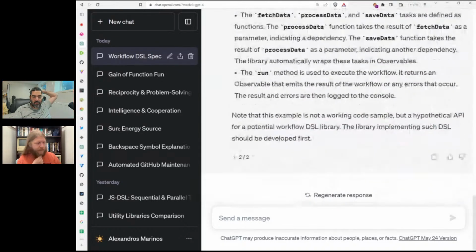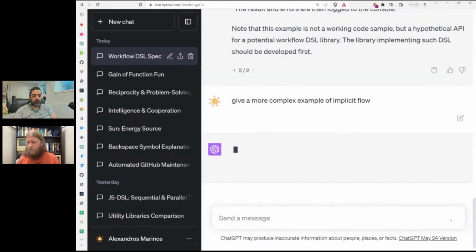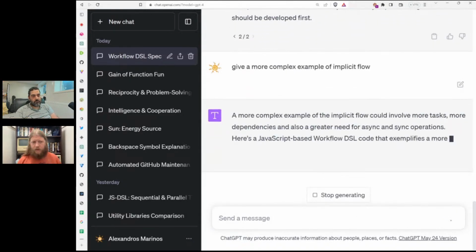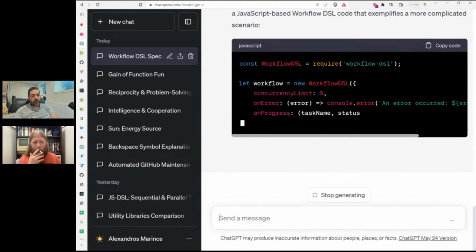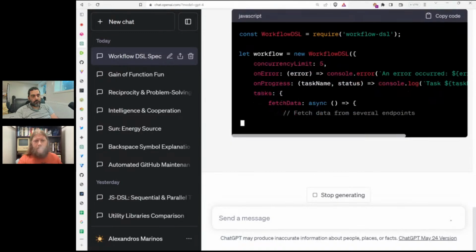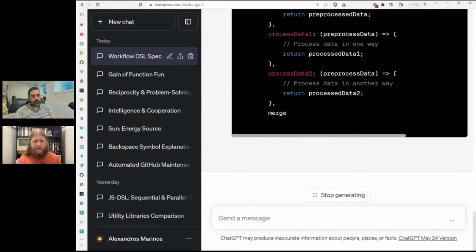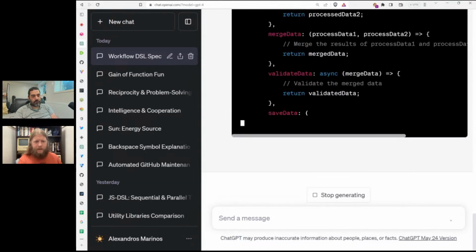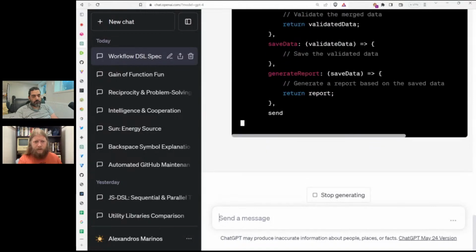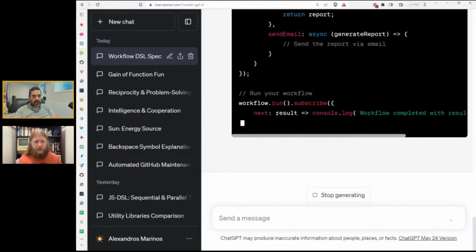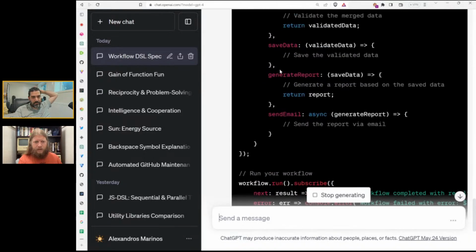Well, let's say give a more complex sample of implicit. Yep, that is basically right.